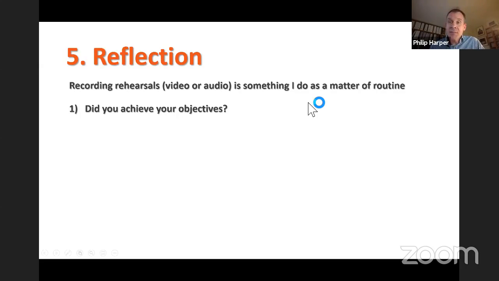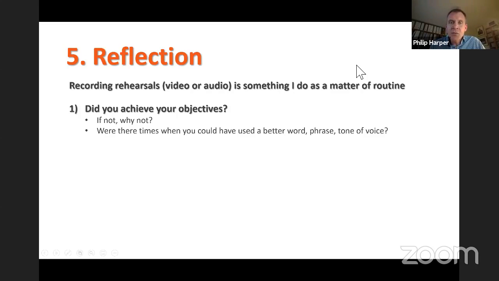Yeah, recording rehearsals is something that I do a lot, and this really helps with my reflection. I do it as a matter of routine, and I've got a little Zoom recorder, just filled up with random recordings of the band playing this, that, and the other, so I can listen in the peace and quiet of my own home, without 30 pairs of eyes looking at me wanting an instant decision. As part of the reflection, you need to ask yourself, did you achieve those objectives that you set out? If not, why not?